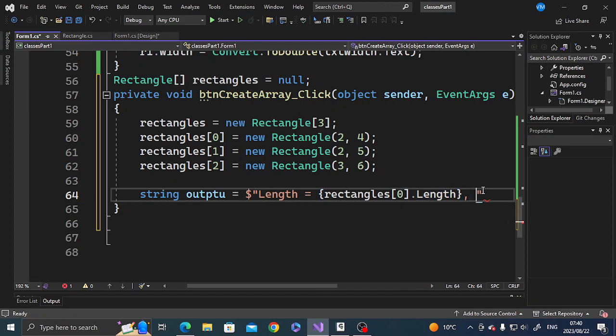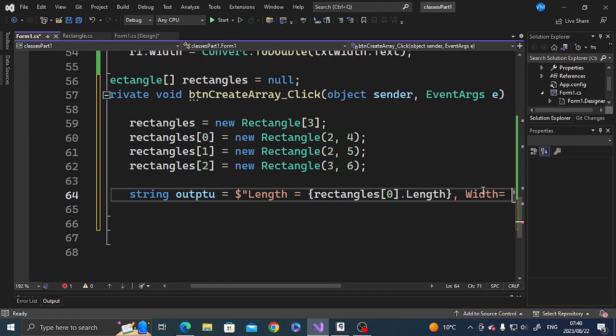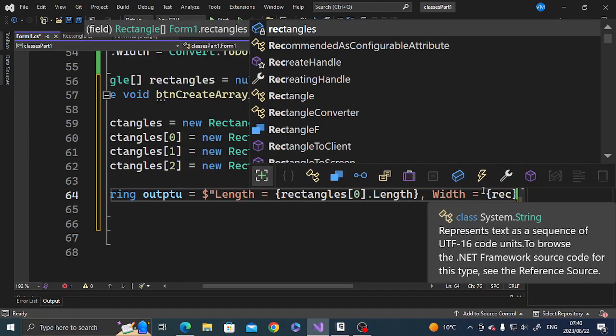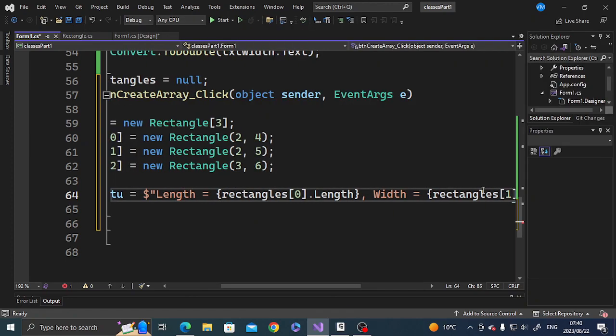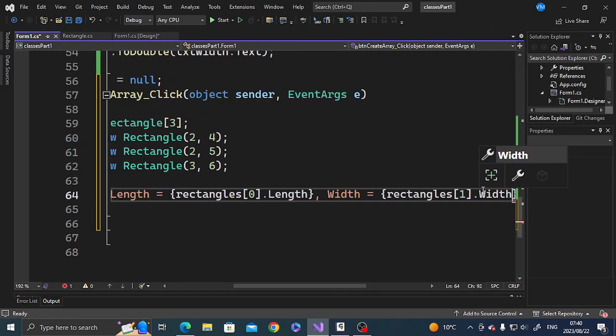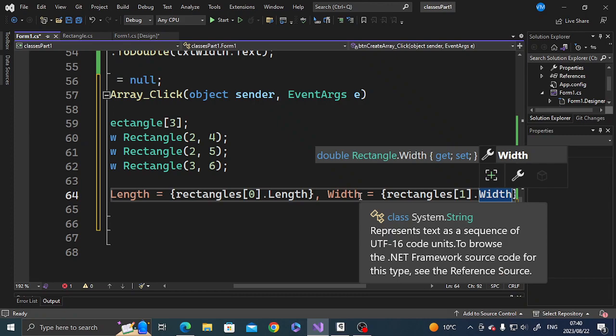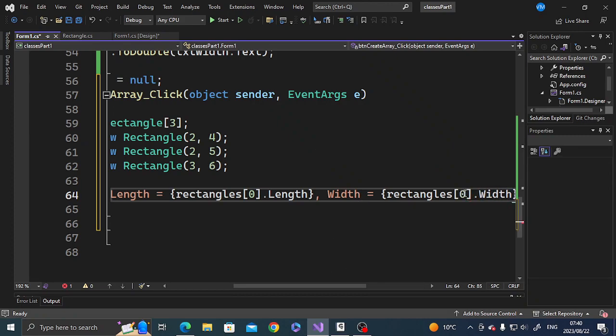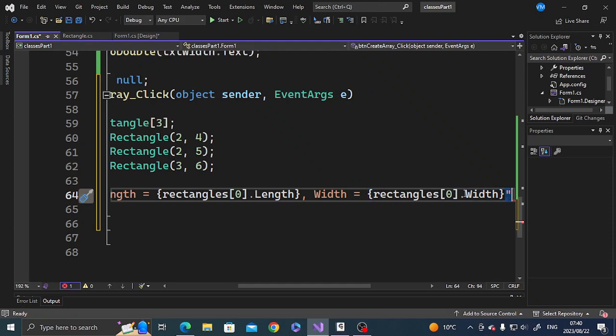Then I can repeat this with the width. Width equals to, then rectangles add 1, then dot width. Add 0. Then we can add a new line.